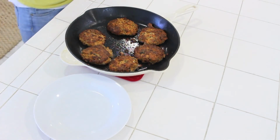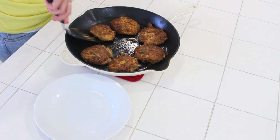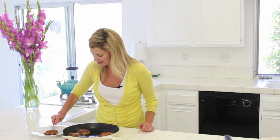So that was it. 4 minutes on the stove top per side, and then about another 10 minutes in a 400-degree oven. And these are nice and firm. You can tell they're still very moist. So simple, so super quick, everything you already had on hand, and voila, dinner is ready.